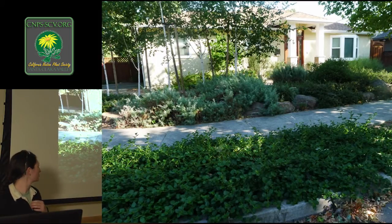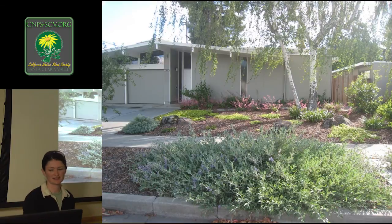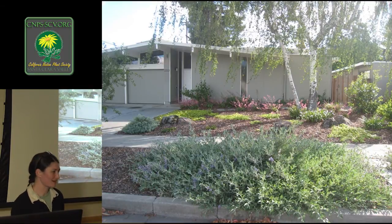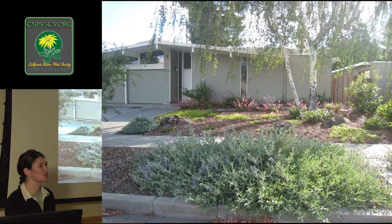Here's another example where it's planted in the park strip. Ceanothus. This one is salvia, or sage. It's a kind called Bee's Bliss. You can imagine why it's called Bee's Bliss. It blooms in the springtime. Mine just started, which is not a good sign. It's a little early.